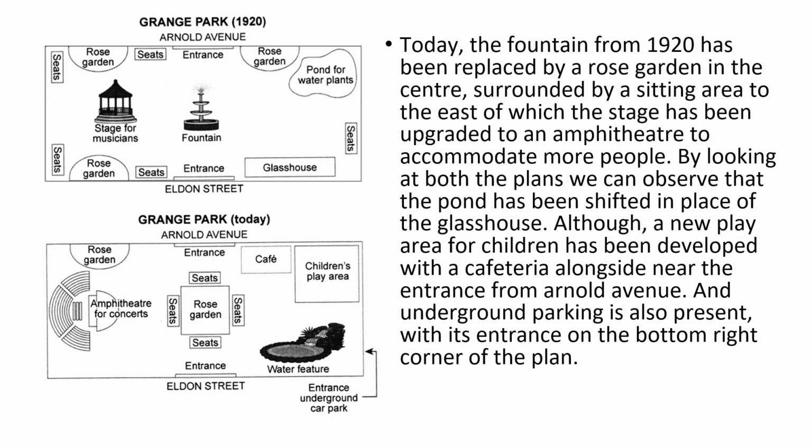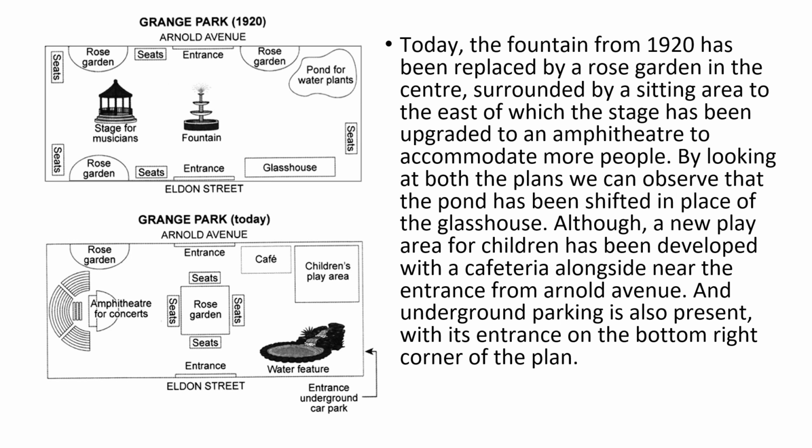So first, let's look at the first sentence. It says the rose garden in the center, surrounded by a sitting area. I think I'll just stick to the word seats, because this is what is provided on the plan. I'll just say surrounded by seats on all four sides. That's also what the plan indicates to us. The seats are on all four sides of the rose garden surrounding it.